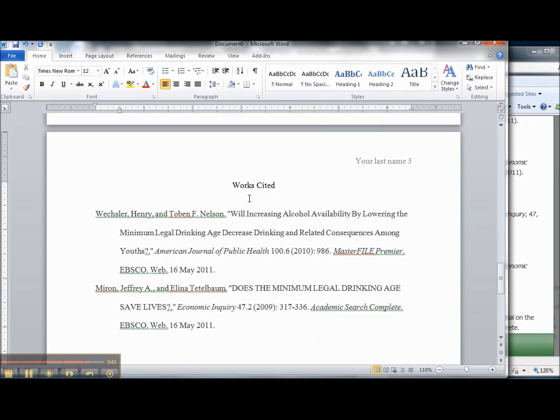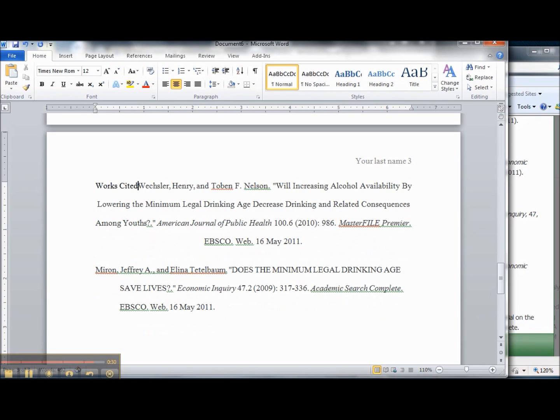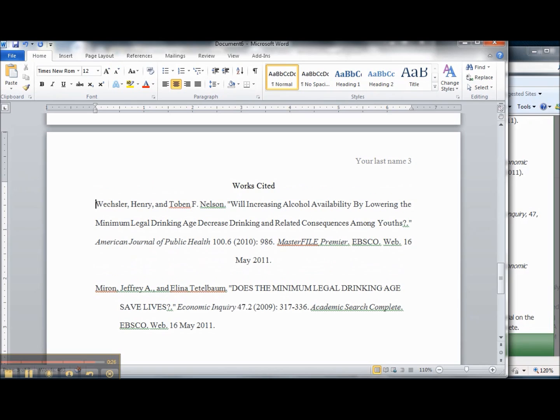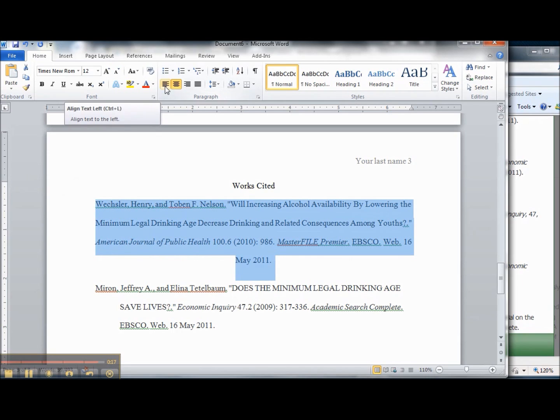Now there is a little extra space here, and I'll show you very quickly how to remove that. I'm going to put my cursor right here in front of Wexler. Let's do a backspace, backspace, and now enter. Well, I shouldn't have done that here at the end of this video, but I can still fix it. This entry has centered itself. Let's just realign it back to what it was.